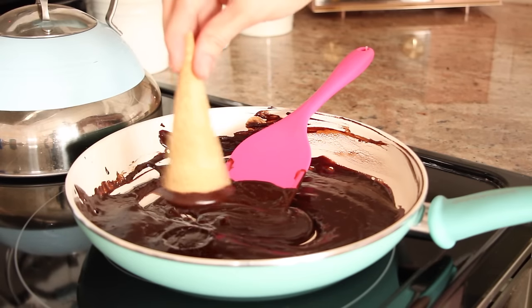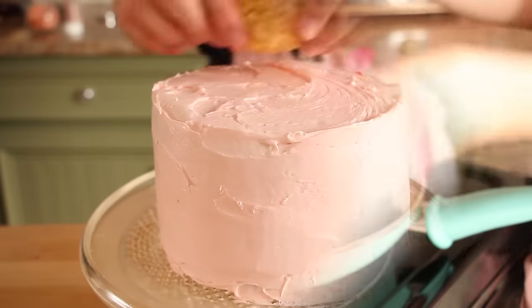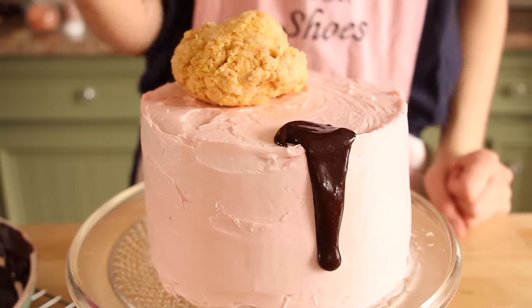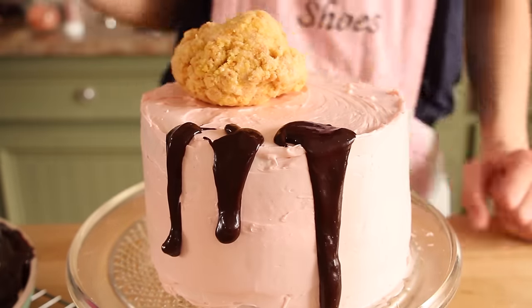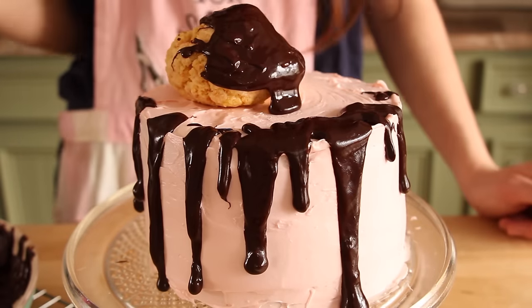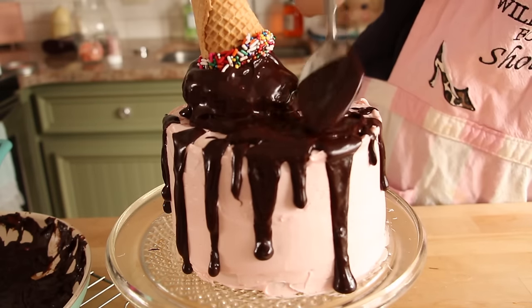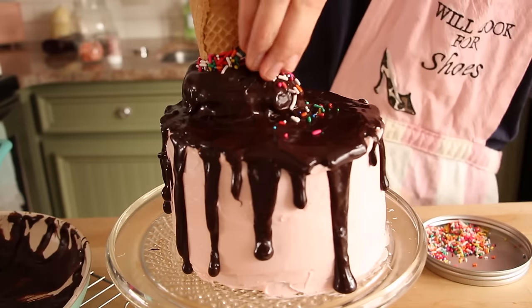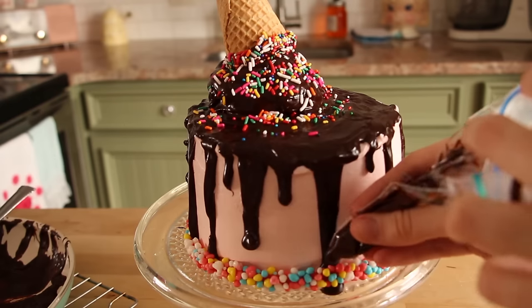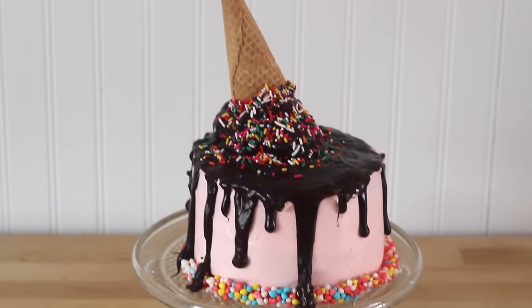I'm taking my cone and dipping it in some chocolate, then dipping it into sprinkles. Now I'm going to place our cake pop onto our cake and take some of the chocolate and begin to drizzle it over the sides of the cake. You can make your drips thick or thin — it just depends on how much chocolate you put over the sides. I'm putting the remaining chocolate all over our cake pop and all over the base of the cake. I'm also adding the ice cream cone on top, and before it hardens you'll want to put sprinkles all over it to make it look like a melted ice cream cone. Lastly, I took the Nerds Rope and put two pieces around the edges of the cake for a little extra touch, and I added some more chocolate to melt over the Nerds Rope. I think this cake came out so cool!